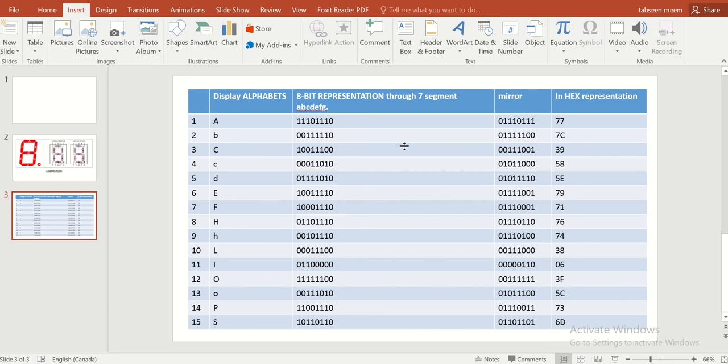So if you represent that in hexadecimal, 8 bits can be represented in groups of 4, in 2 parts, which means if you give a space here, it is becoming 7 and 7. Already it is 7. So you can give a space in each one, and you can see 7 and C, just the hexadecimal representation. 3 and 9, okay, this is how 5 and 8, 5E, 7 9, this one is 7 1, okay, this is 7 6 for H.